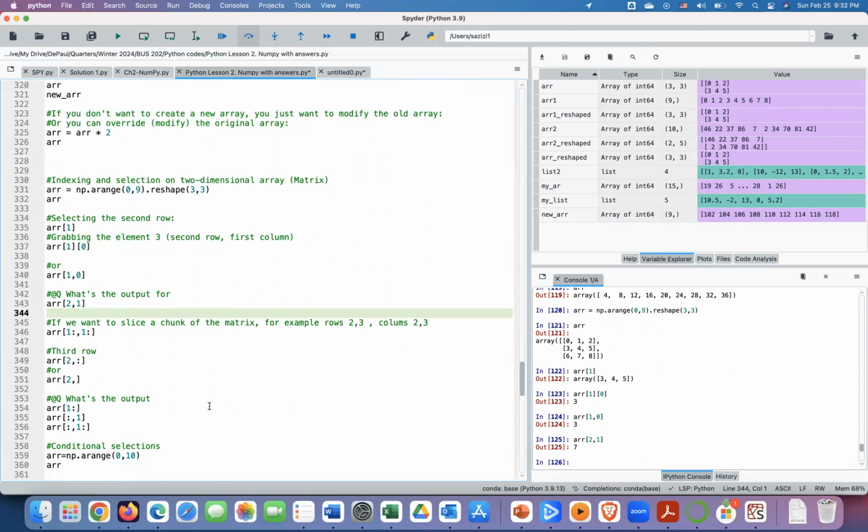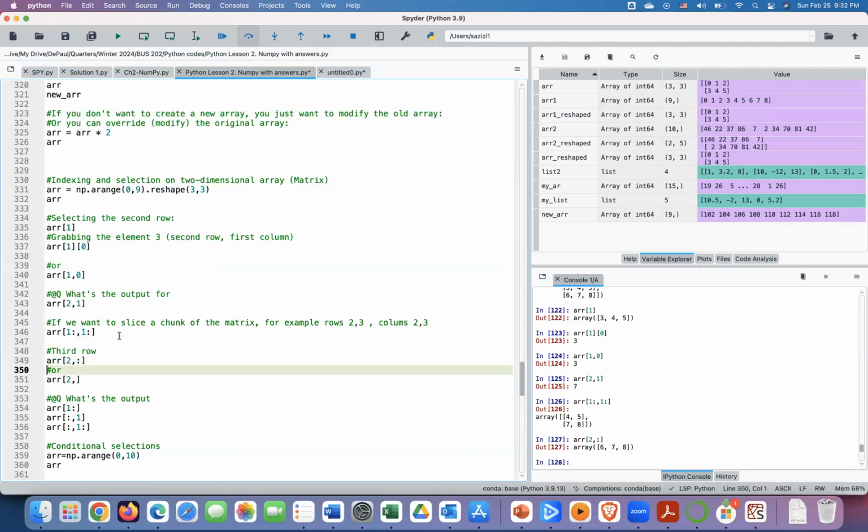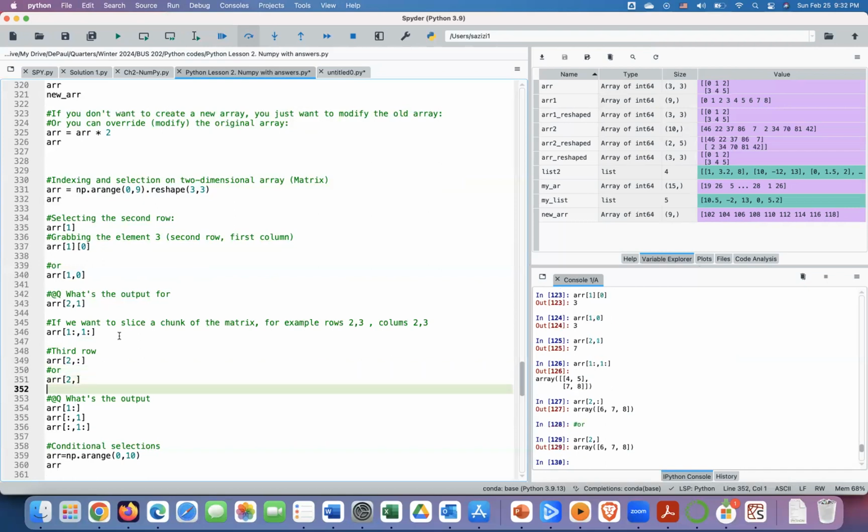Yes. For example, here rows 2 and 3 and columns 2 and 3. Or for example, the third row, or you can say this.